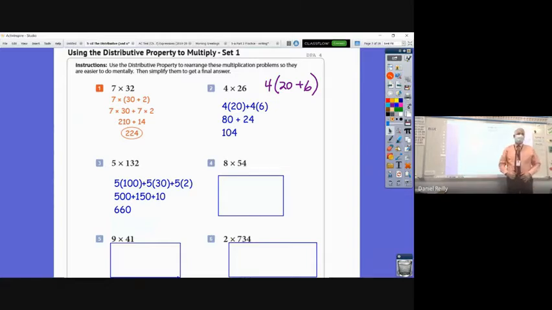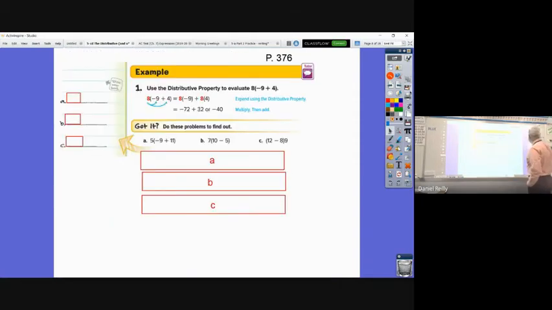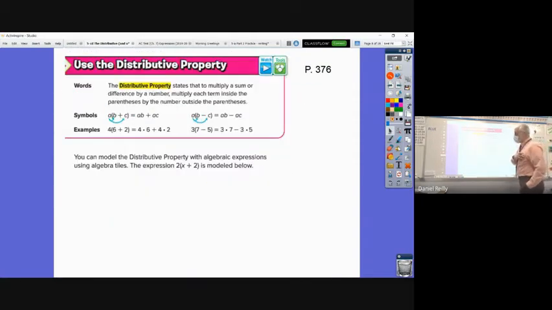Okay? So, yes, you should be able to do that, and you may see some problems like these. I'm going to skip the rest of these for now. Okay? But that's the process. The distributive property is more useful, really required, when you have algebraic expressions, okay, where you can't use the order of operations with A's and B's, okay?